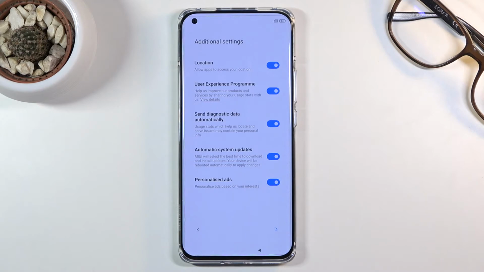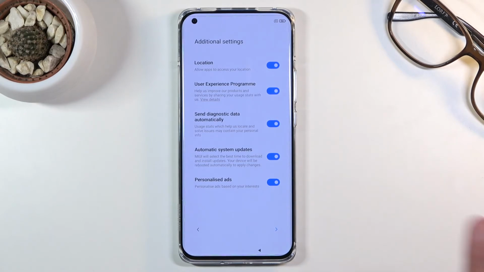So here we have additional settings, so more intrusive trash. Personally, the most abhorrent garbage right here will be the personalized ads, which I just despise. That might be just me. The rest of them, location, stuff like that, that's whatever. But this absolute garbage right here basically looks on what you're looking for on your device, basically continuously scans it, and then gives you related ads to what you were looking for, because why not?